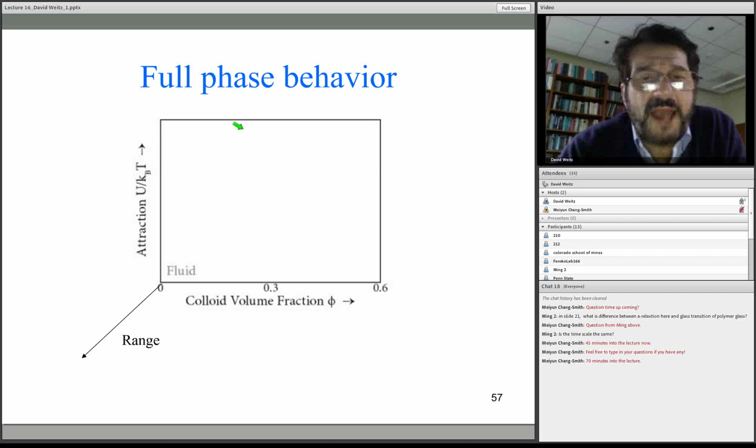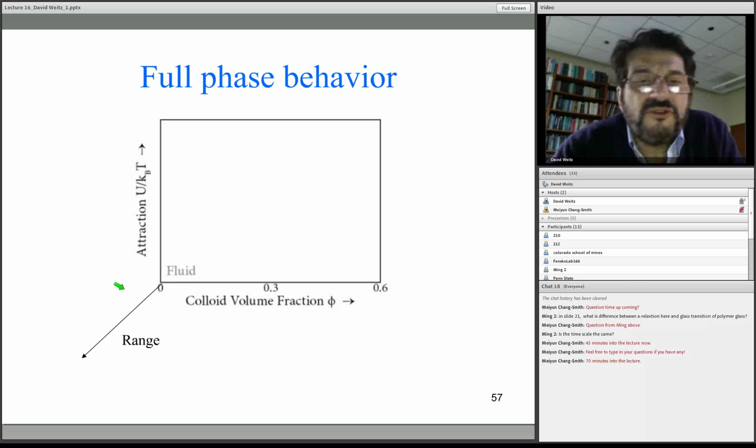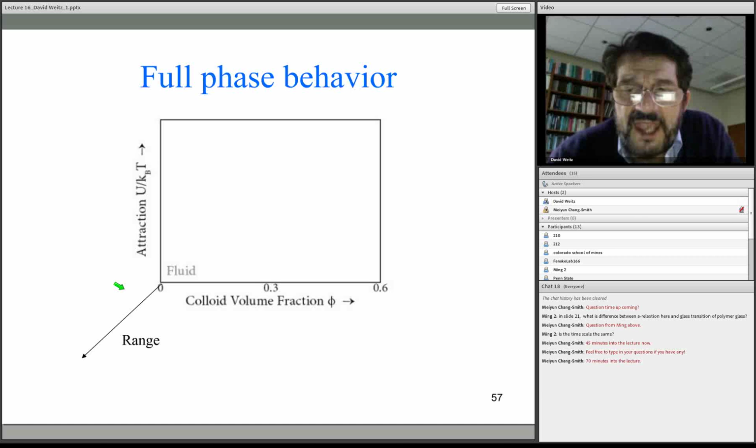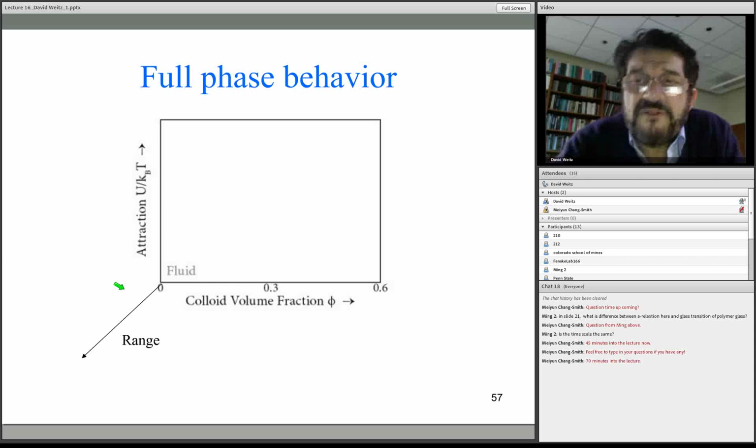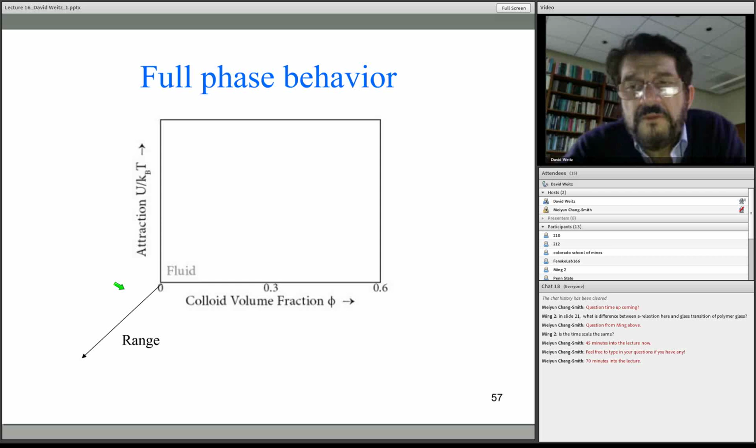Now I'm going to go back to this phase behavior, and this is what I showed you before, this U versus phi phase behavior. But in fact, if I think about interaction energies, or interactions between particles, I can think of another parameter, and that's the range of the interaction. You have an attractive interaction, but there can be a different range to it. And that is very often the case in colloidal systems. You can easily induce attraction. I won't describe how, but it's a very simple thing to do, where you induce an attraction that has some range to it.